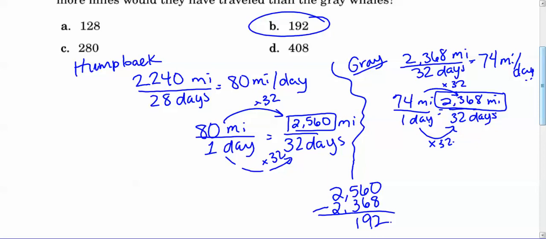So now what we need to do, so that was step one. Step two is figure out how far they travel in 32 days. Well, we can do that by taking the number we found for each day, scaling it up to 32 days. So that's where I'm coming up with 2,560 on the left. And on the right, that scales up to 2,368 miles for the gray whale. But we still have one more step, which is simply to find out how much further that humpback whale is going than the gray whale. And we do subtraction. That's going to give you a difference of 192 miles over the course of 32 days. It's going 192 miles further than the other guy. Hopefully you did all right on that one. Let's move on to the next question.